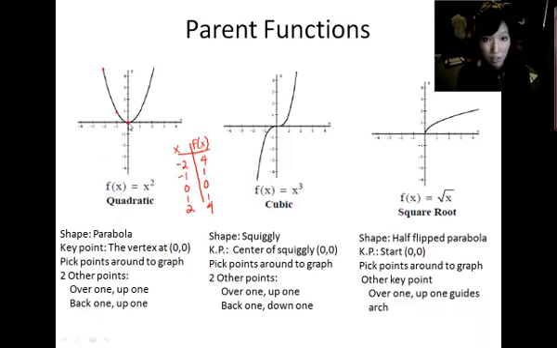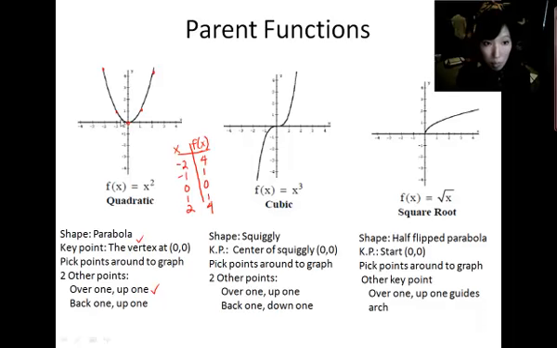So this one's a big one. This one is what we call our vertex. It's either the maximum of our parabola or the minimum of our parabola, in this case the minimum. And so instead of having to do an xy table all the time, if you just know the shape and you can identify that key point of the vertex, which rests right on the origin when there are no transformations, you can just go back 1, up 1, forward 1, up 1, and then know that you're going to do the U shape through it. You're good to go. That way you don't have to do this every single time.